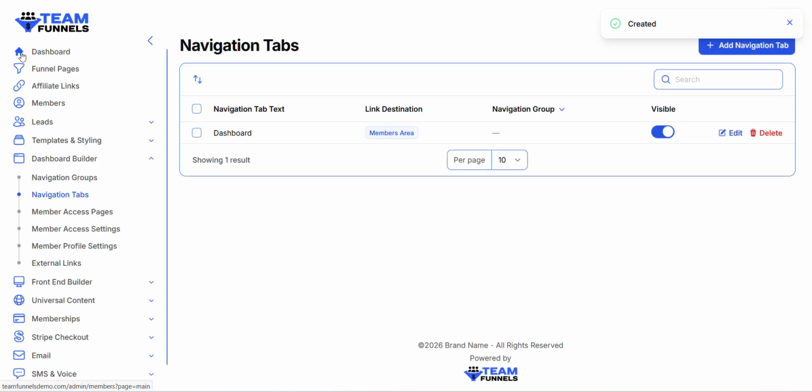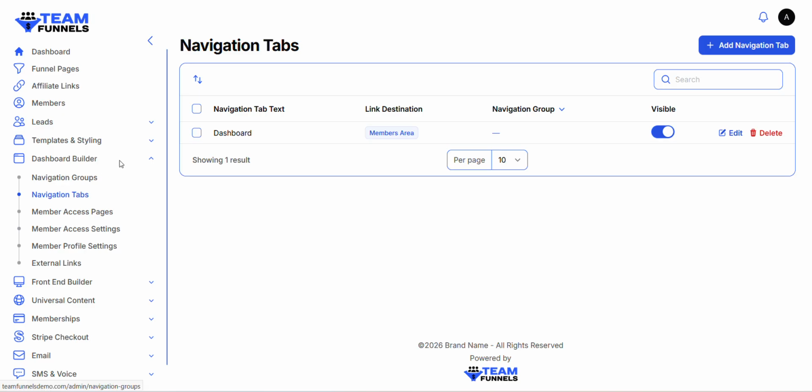You'll see you have a preview here in your admin dashboard, but in the members dashboard, now they'll actually see something there when they go to that page. So you see now we've got the link to the dashboard there, and it's blank because we haven't built anything there yet.